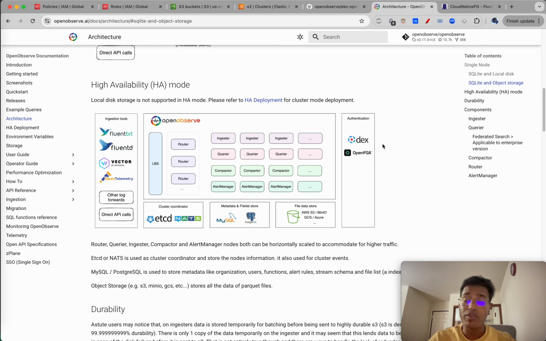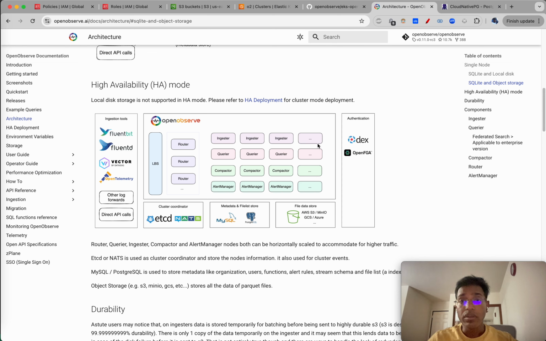It's an open source tool for single sign-on. Also, for role-based access control, OpenObserve uses OpenFGA. So that's brief information about the architecture of OpenObserve.